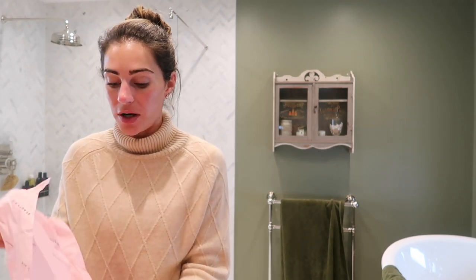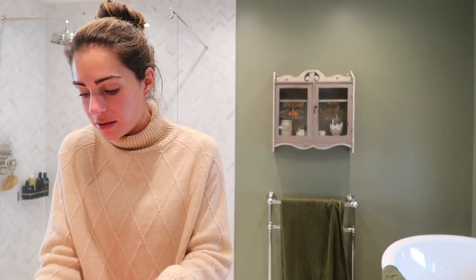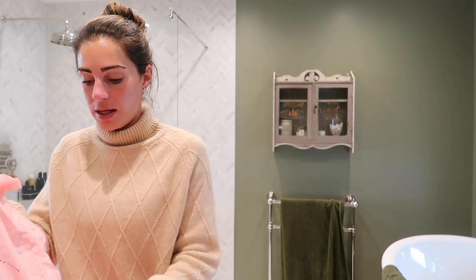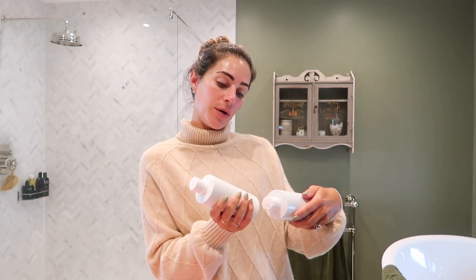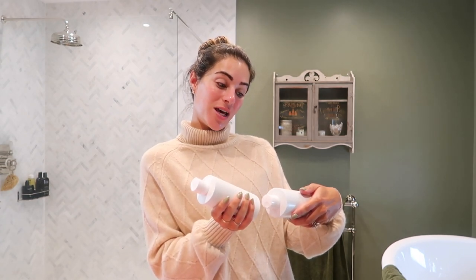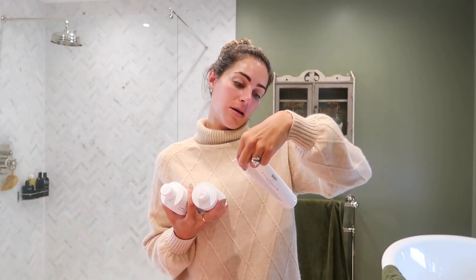I basically wanted to try the lot and just see how my hair does. This is, ooh! Volume booster and smooth booster. Controls curls, adds shine and smooths. And then the final one here, we have Super Healthy Hair Conditioner and Shampoo. Moisturizing shampoo for dry damaged hair. I don't know which one to try. Nourishing shampoo? Let's try the nourishing shampoo and see how I get on with that.